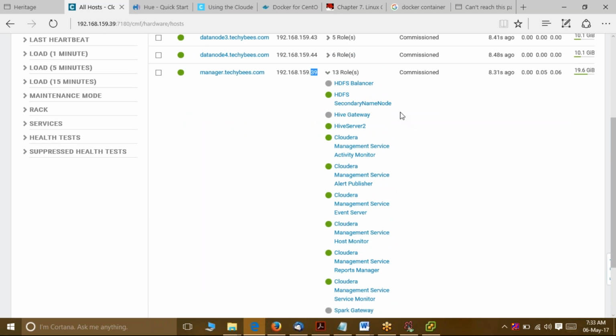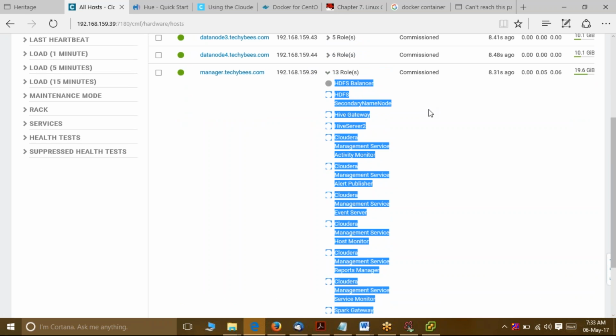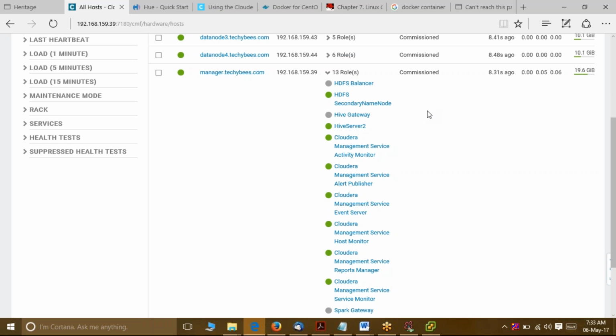Now, when I specify 30% of the resources to HDFS, on my manager, where I have two roles running under the service called HDFS, these will take 30% of the resources specific to this particular host. So who is going to ensure that one? Your Cloudera Manager is going to ensure that one.